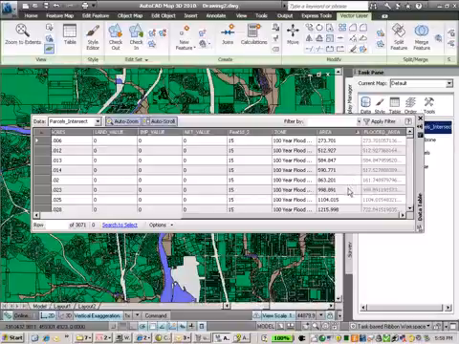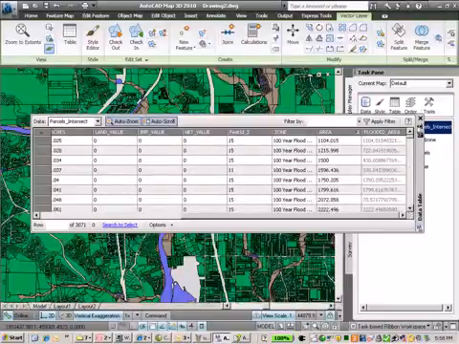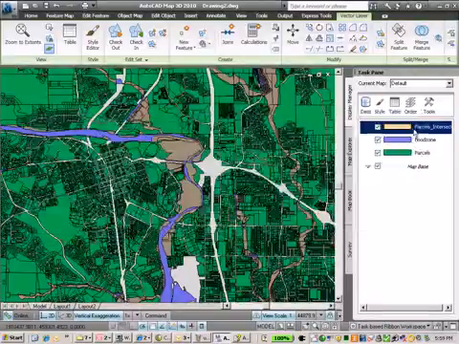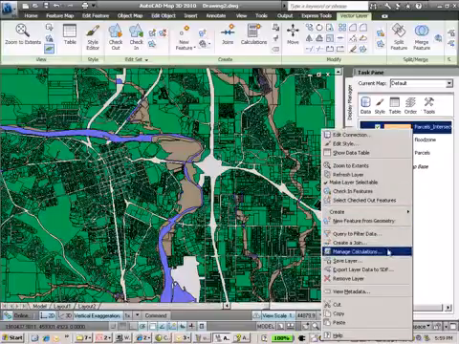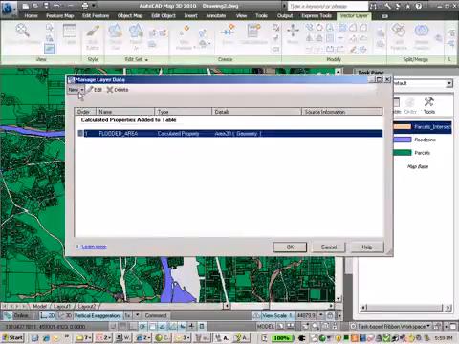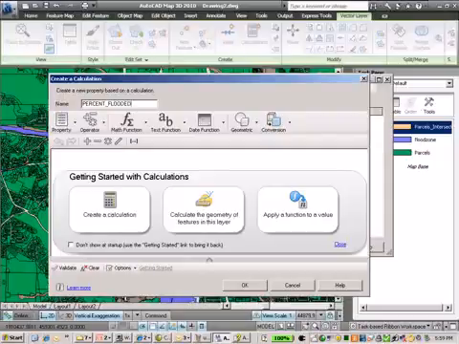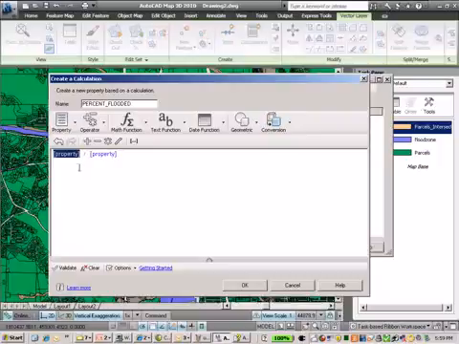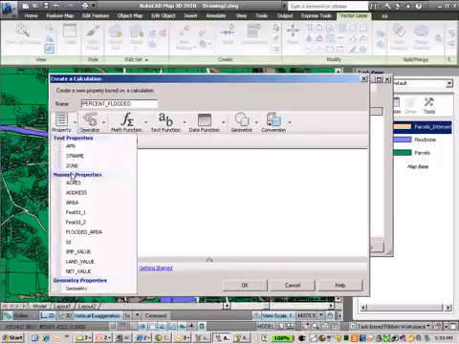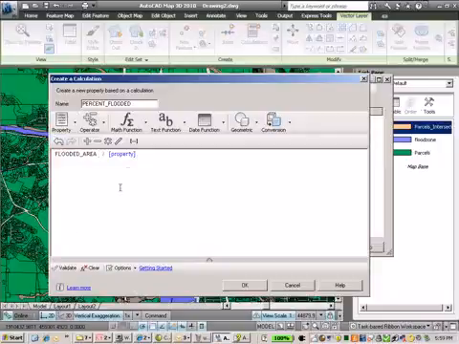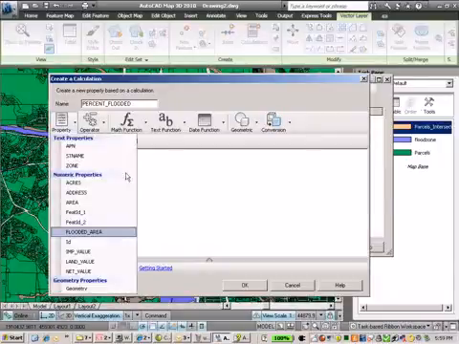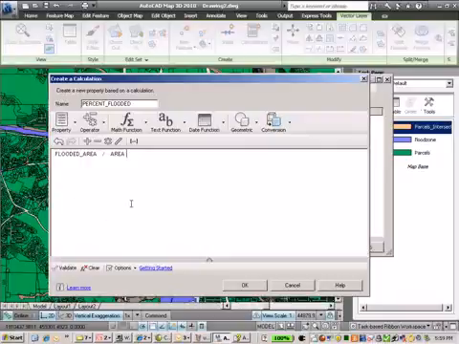All right. So here we can get an idea of the impact of that. Let's take this, though, another step further. Let's go ahead and create the percent of the area that has been affected by the flood for each parcel. So I'm going to create another calculated field. We'll call this percent_flooded. And now I've got the properties that I need here. In this case, I'm going to use that calculated field, flooded area, and I'm going to choose the original property of the parcel, in this case, area. Check to make sure that our syntax is okay.